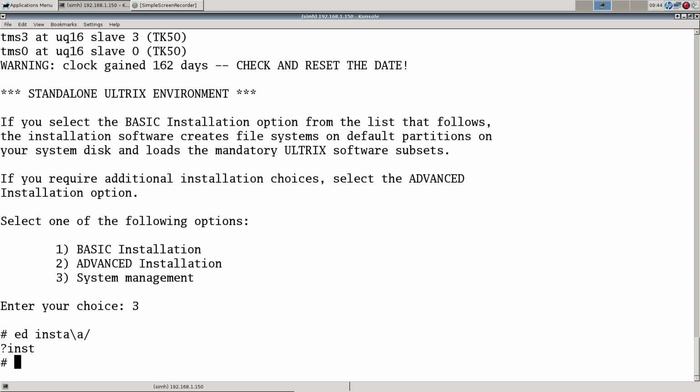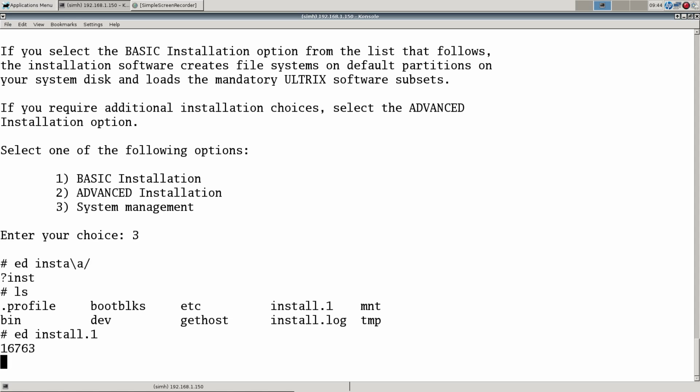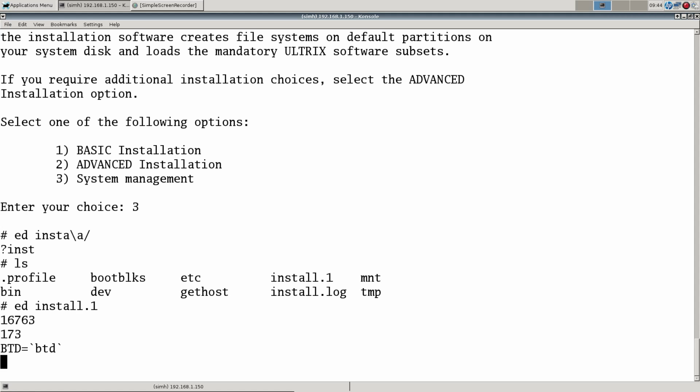So we have install.1. And yeah, someone figured this out, which is pretty exciting. So if we see this line, BTD, I guess, was supposed to return the boot device. I think. I don't know. I haven't reviewed the whole thing. Again, looking at it with ed is difficult, I should say.